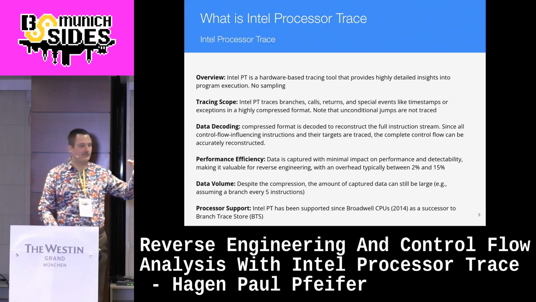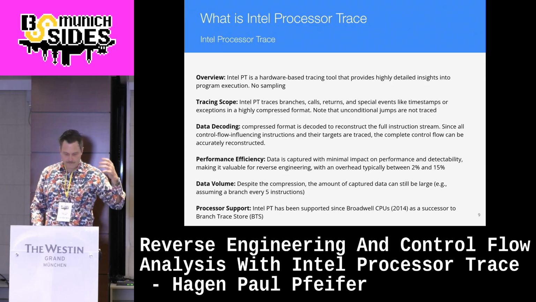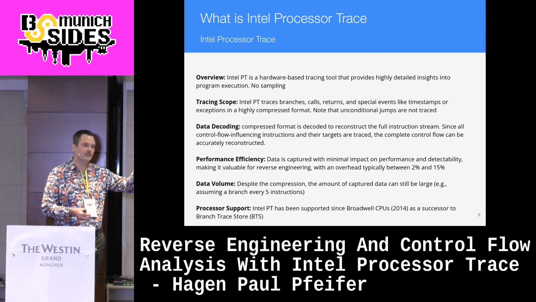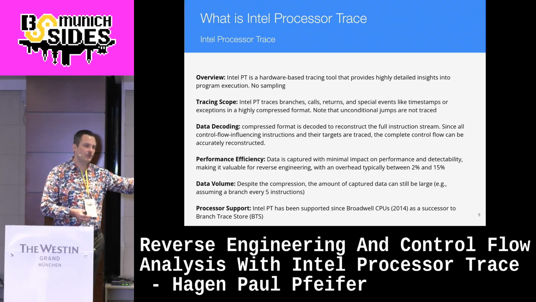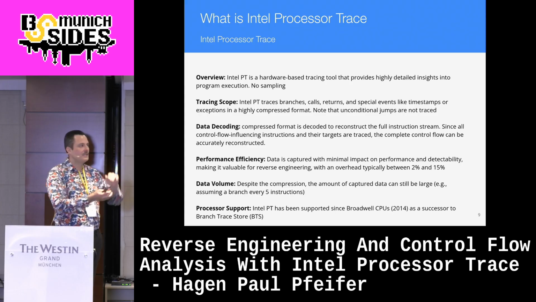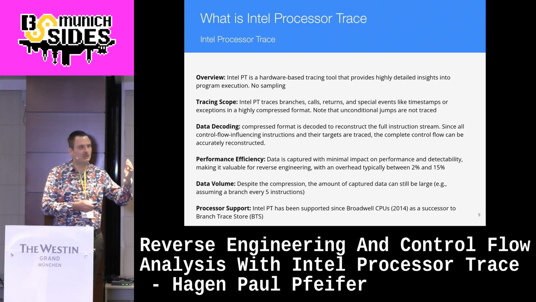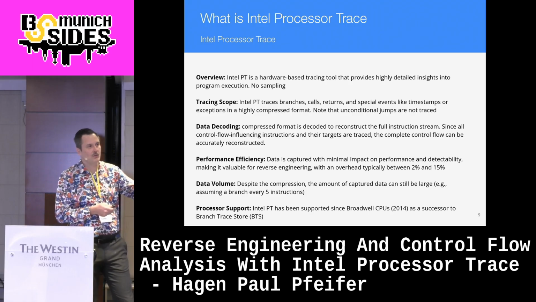What is really done with Intel PT is that all the control flow influencing instructions are recorded. So if it's a call, this is recorded. And remember from the introduction, the basic block: where an instruction is started, all the subsequent instructions are always executed. There's no need to record these instructions. It is only required to record the instructions that had influencing effects, like branches. And these are the instructions, or the results of the instructions, that are recorded.